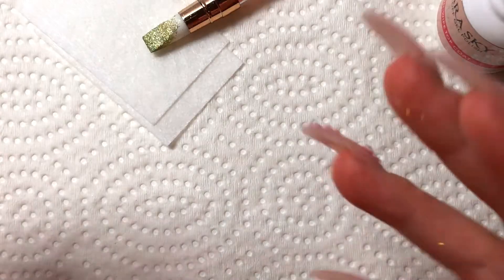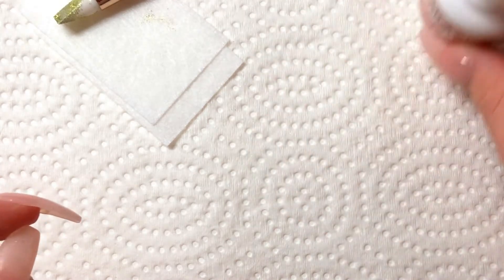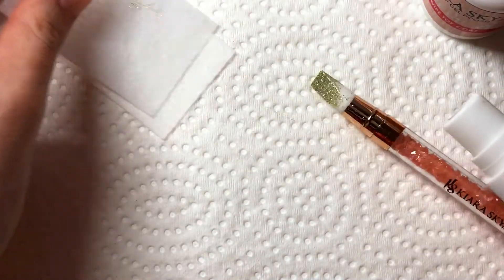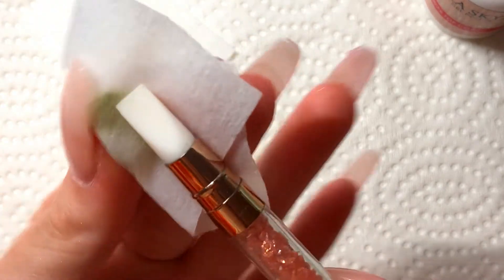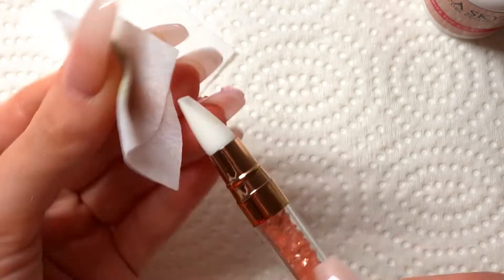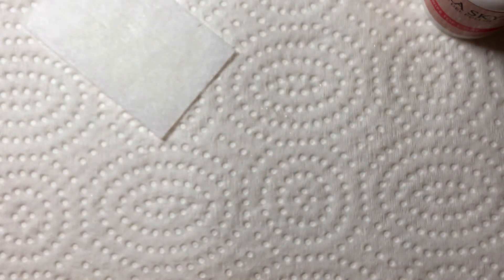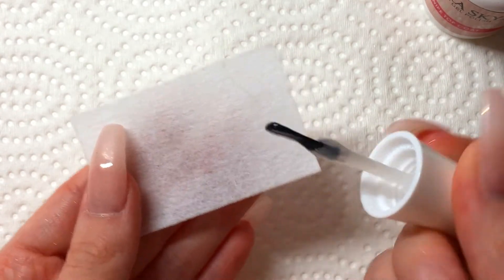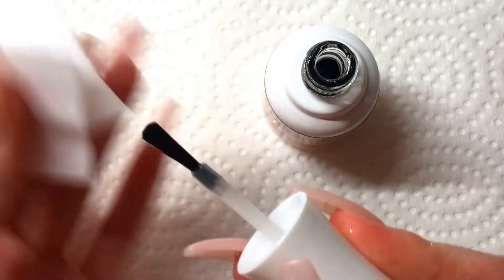So I'm actually going to go ahead and show you guys my kind of cleaning process when it comes to my rub-on applicator and my top coat. So with the rub-on applicator I use just 99% rubbing alcohol — I'm going to spray this and then just very gently clean this off. And there you go, it's all brand new and ready for another set of rub-on nails. And then with the top coat I kind of do the same thing except I don't use the rubbing alcohol — I just take the brush out and wipe it.